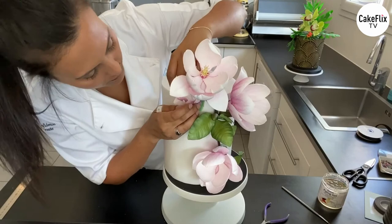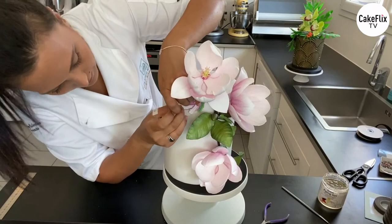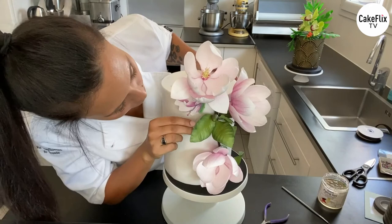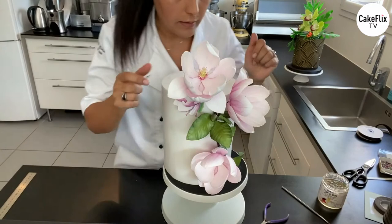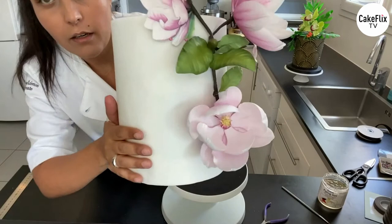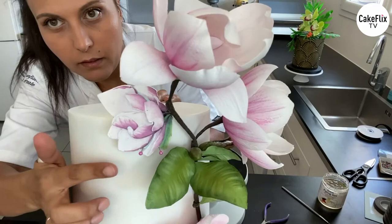And so that it doesn't move, I'm just going to pop a little pin underneath here to make sure it's not going anywhere, and it's got some time to stick. So I'll leave those in there until it's properly stuck to the cake. It's right here with the two pins. Let me show you, with the two pins here just to secure it.